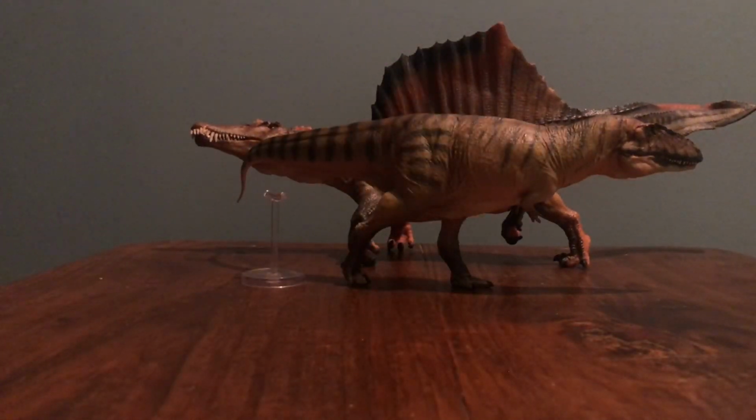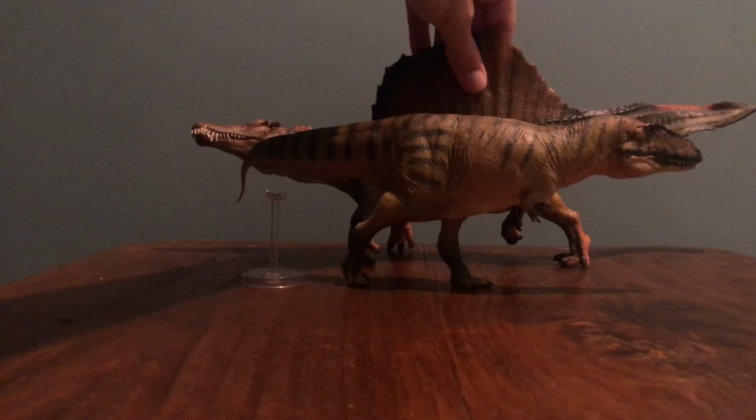Obviously that Spinosaurus is a little big, I think, for scale. That's the Paleo Spinosaurus. But Spinosaurus and Carcharodontosaurus are both very large apex predators, and the only reason they were able to live in the same formation was niche partitioning, where Spinosaurus primarily hunted fish, while Carcharodontosaurus hunted the large dinosaurs like sauropods, meaning that this was a very rich environment, being able to hold two of the largest apex predators ever.